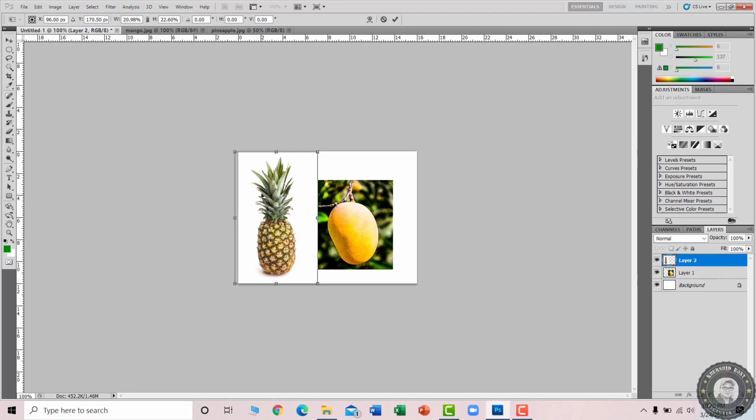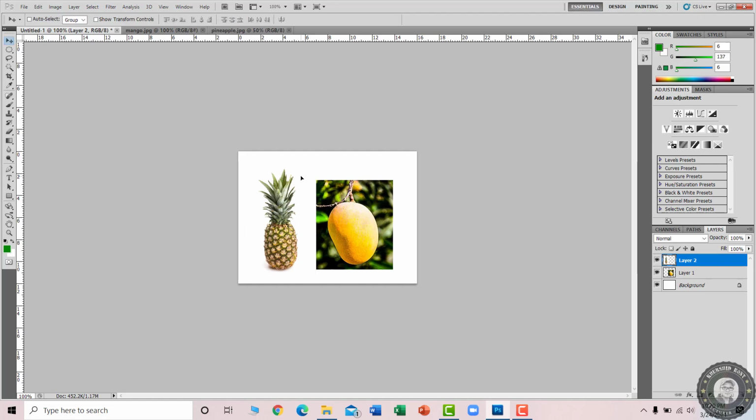Now you have to press Enter to make the picture free from transform. Now we can close the files which contain mango and pineapple.